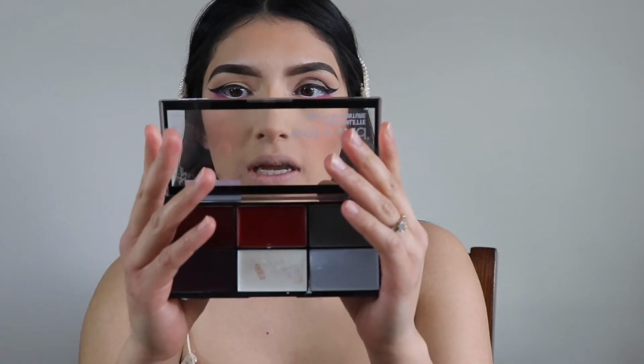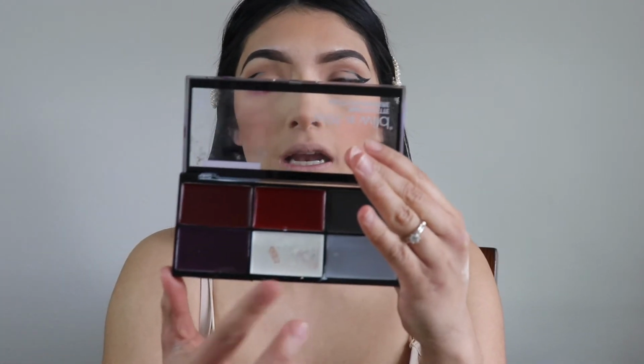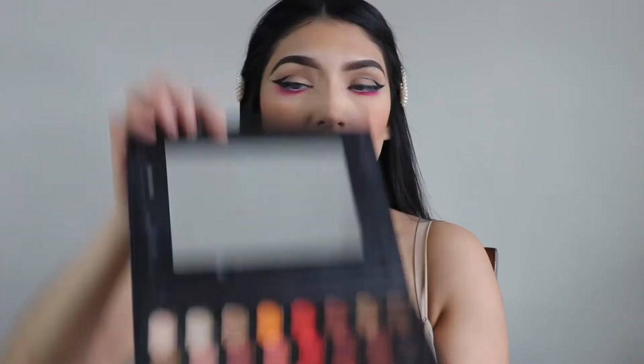My camera decided to turn off. I don't know why. I went in with my Wet n Wild paint palette and it looks like this. I went in with this white and put it on my lower lash line and then put the white from the James Charles palette on top of that white. And I did that just so this one could look even more pigmented. It had something to sit on, so that's why I decided to do that. And I freaking love it. I'm so excited for this look.